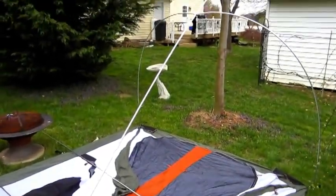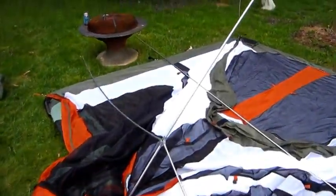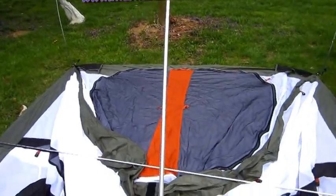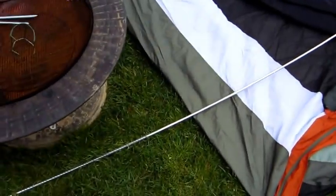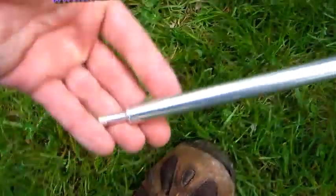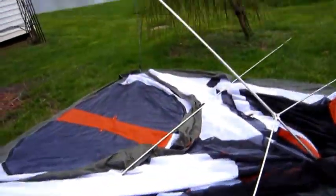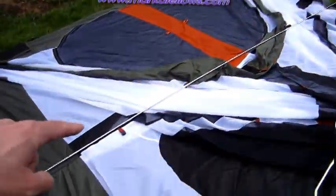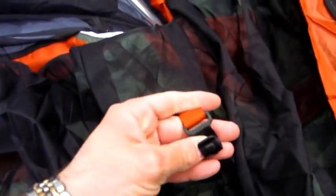Okay, so I didn't break down yet and read the directions. I decided to wreck the, you know what, I'm just going to call it the spine or superstructure, just for fun. So I'm going to put these little ends here in these little grommet holes. And I'm going to erect the spine, and then I see there's these little hooks on here. So I'm going to erect the spine first, the aluminum poles, and then I'm going to attach to that, and I'm going to see how that works out.